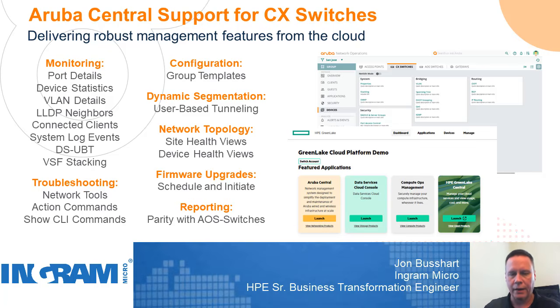Now, I know my slide here says CX-based switches, but I'm going to look at the different configurations for CX as well as AOS-based switches within an environment. So there's a little bit of difference within the UI. I'm going to do some common tasks, such as create a link aggregation group, maybe create some VLANs, and assign those to ports. I'm going to do that between each of these switches within our environment. So with all that being said, let's explore this management context.